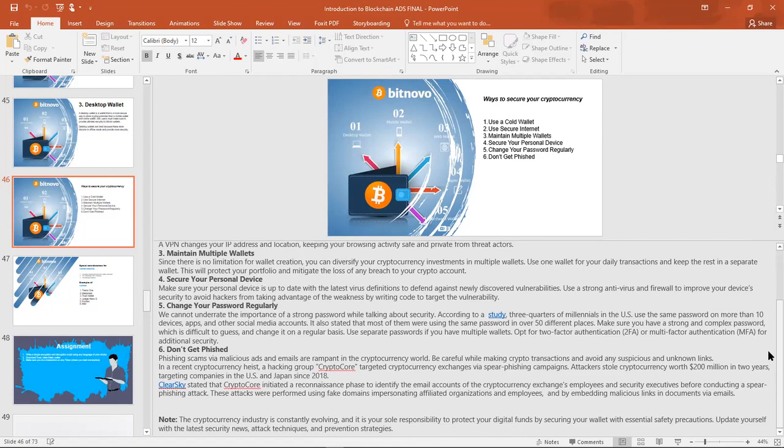So be careful while making a crypto transaction and avoid any suspicious and unknown links. In a recent cryptocurrency heist, a hacking group known as CryptoCo targeted crypto exchanges via spear phishing campaign. So the attackers stole cryptocurrency worth 200.